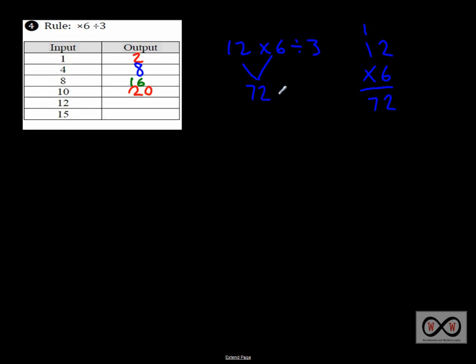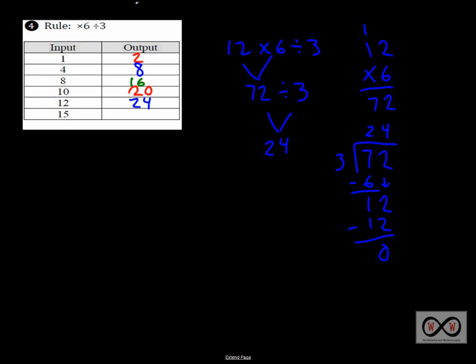All right, so now we've got 72, and we're going to divide by 3. You might not know that off the top of your head, so here we go. Let's solve it. 72, and we'll try the traditional algorithm. Why not? So 3 goes into 7 twice, because 2 times 3 equals 6. Subtract 7 minus 6 equals 1. We'll bring down that 2. 3 goes into 12. 4 times 3 is 12. Subtract 0. All right, so now we have realized that 72 divided by 3 is 24. 24 times 3 would equal 72. So we output a 24 when inputting a 12, and we applied that rule to it.